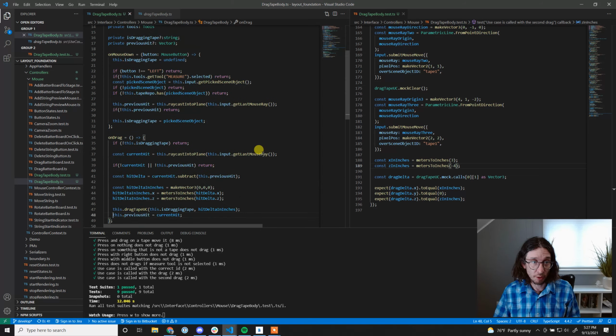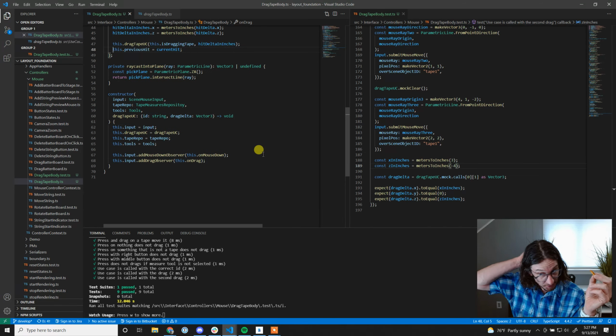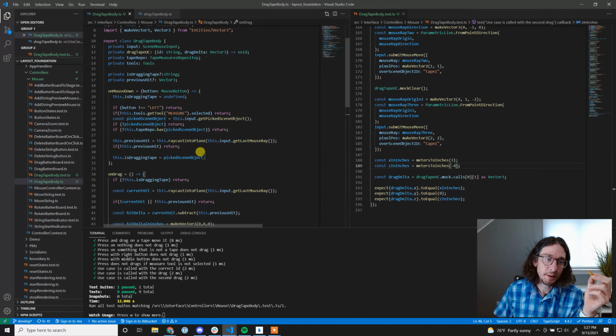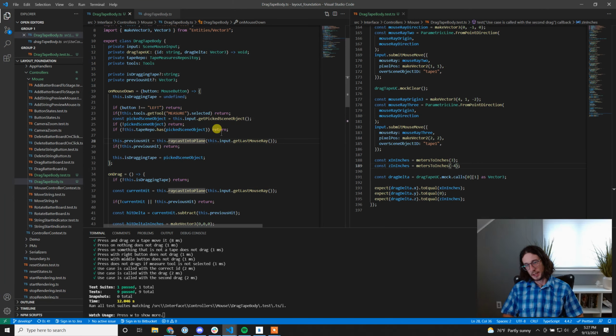But look at what we've done. We have created a controller now for the mouse. And you can see these are very mouse specific things on mouse drag. We're looking at the mouse ray. There's a lot of stuff in here that maybe we should think about putting into the use case, like this check for the tool. That might be a little too specific for this controller. Maybe this controller shouldn't even worry about that. It just sends stuff to the use case, and the use case is responsible for that. That might be a good option.